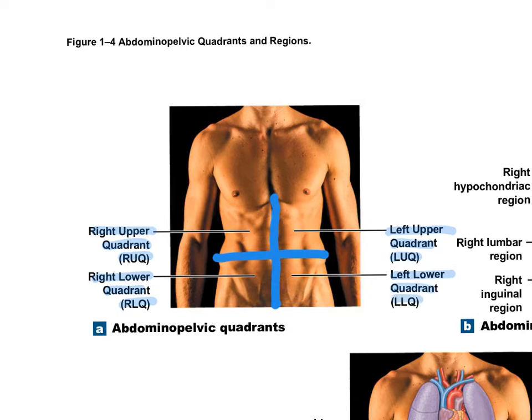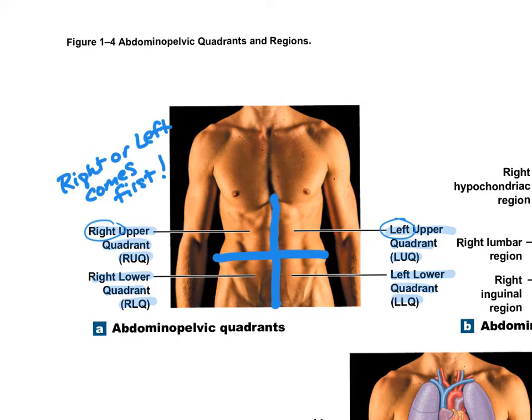First of all, I'd like you to know that right and left always come first in any terminology. You would not be talking to someone and tell them that they broke their arm left, right? You would say, you broke your left arm. So it's the same thing with these quadrants. We're not going to say upper quadrant right or upper quadrant left. Right and left always come at the beginning of the term. So the right upper quadrant and the left upper quadrant, the right lower quadrant and the left lower quadrant.